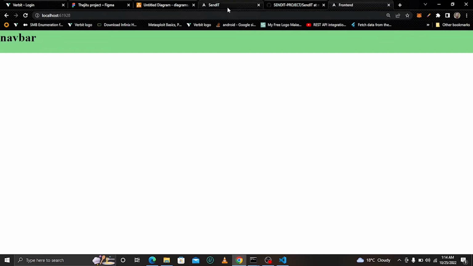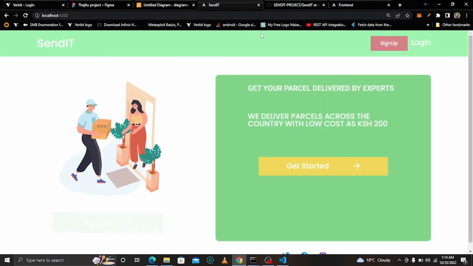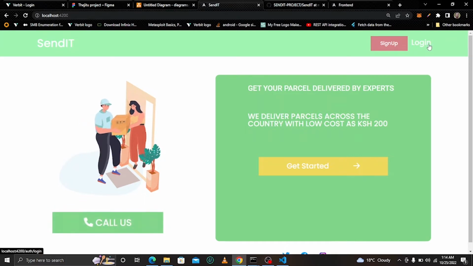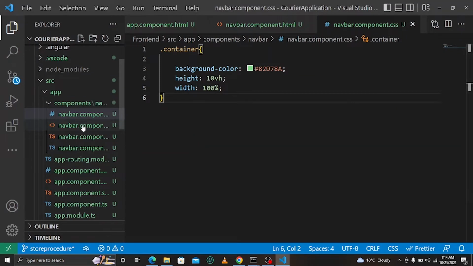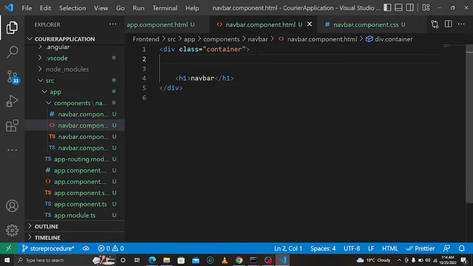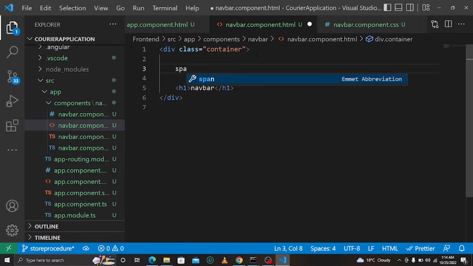Now we need to add this header here or logo plus this button and our text here. So that's what we'll be doing. So let's go back here, and first of all we need to add our logo, or you can say something like span and say application is called send it, or whatever, or something that you want to call it. It's okay. So that's send it, and we can give it a class of logo, just like that.